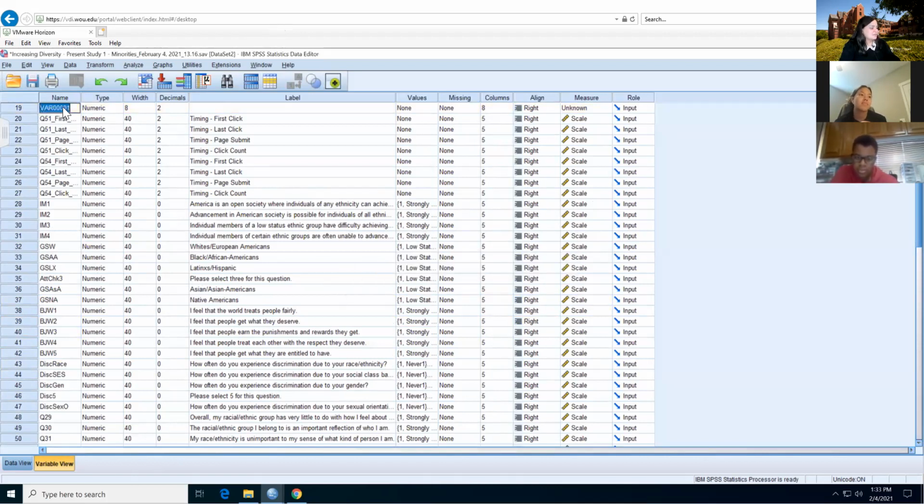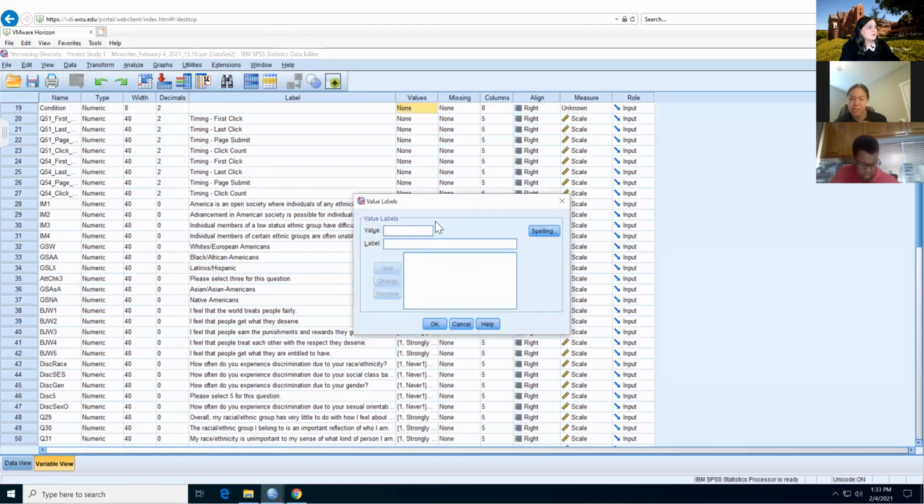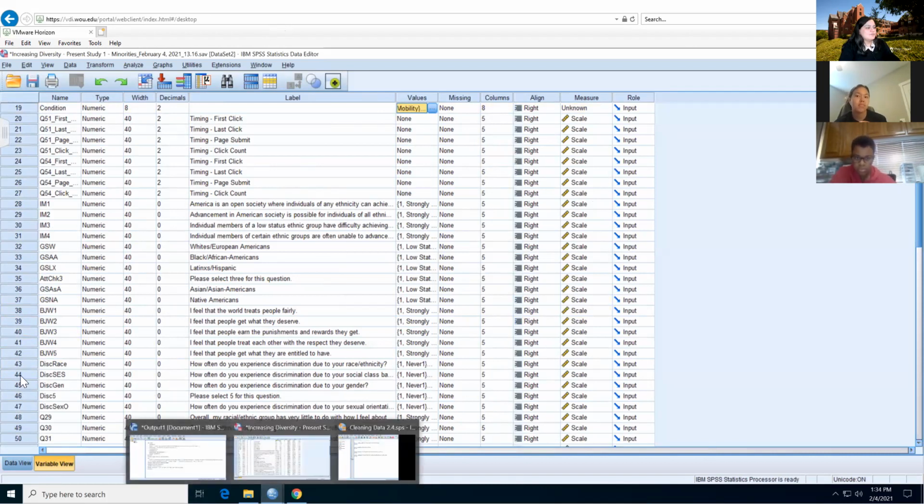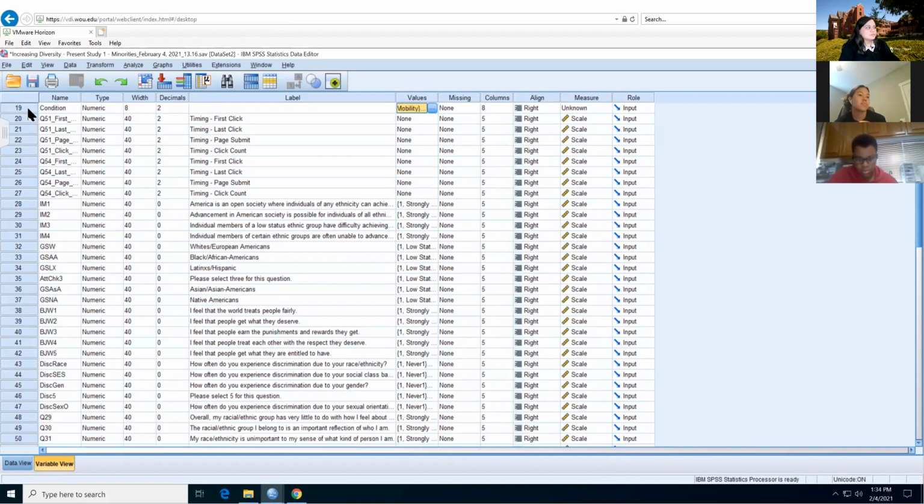I'll probably put a space in, condition. So I want the label to be, or actually the values. I want 0 to be geographic mobility. And I want 1 to be increasing diversity. And we just said Q51 was which?